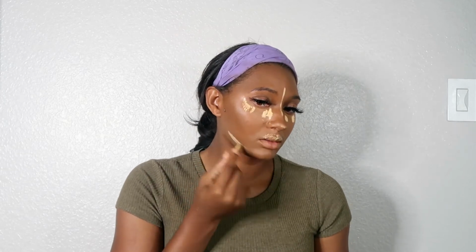And now, this is what I was telling you about the brightness. So I'll go in with my brightener in yellow. It's an LA Girl Pro Concealer, but it's yellow. And then I'm going to go down the bridge of my nose, make sure I brighten that. If y'all ever see the Claremont twins, this is pretty much how they do their makeup, with that really bright under eye. And then I make sure I take some down the jawline, just to give my face some definition, because I have a little oval face, I think. Maybe a little circle.